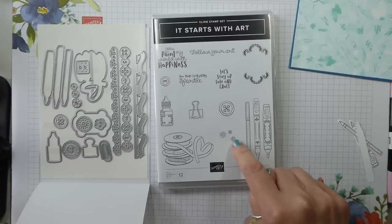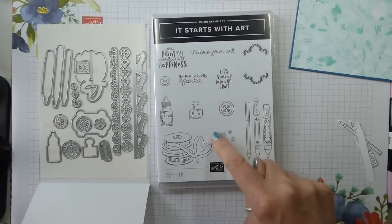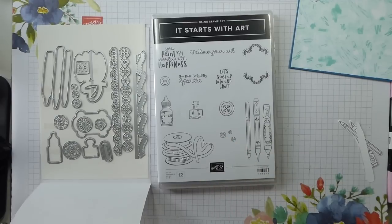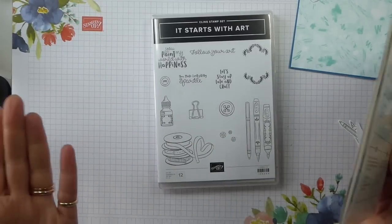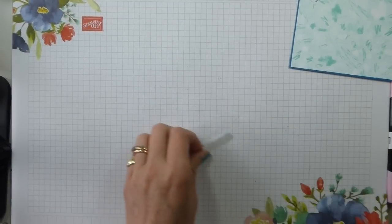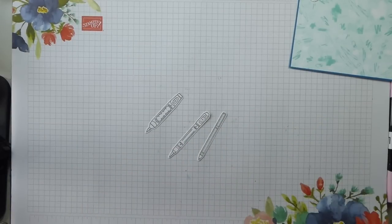And these are the other. So these are little sequins. You can stamp your sequins, but they are not die cut. So you'll see when you get your catalogue, if you haven't already got it, which ones you can die cut and which ones you can't. But it's such a lovely set. I didn't think I was going to like it. I'm going to be honest, I thought it was going to be too twee for words. Changed my mind. It's lovely.